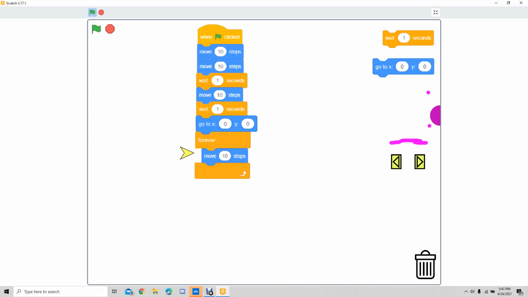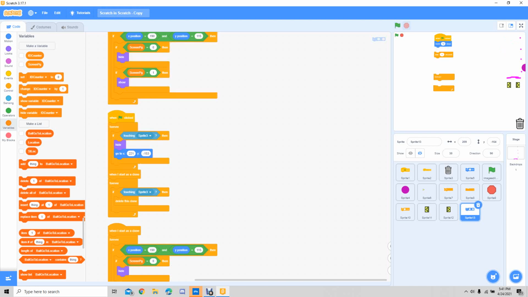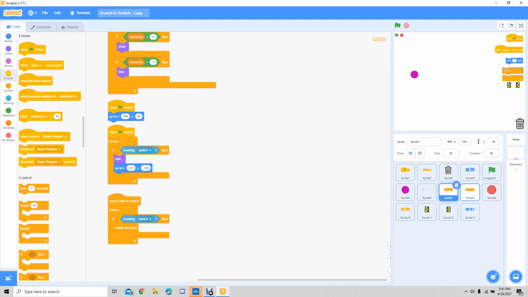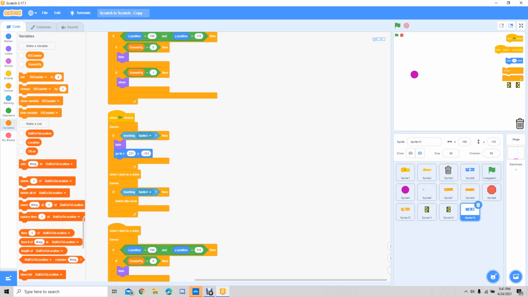Now you may ask, Jacob, how did you do that? Well, it took me a while to figure that out, and that's mainly because, as I mentioned before, I was way too reliant on these program bits. What I ended up doing is creating a unique list for this sprite called location.